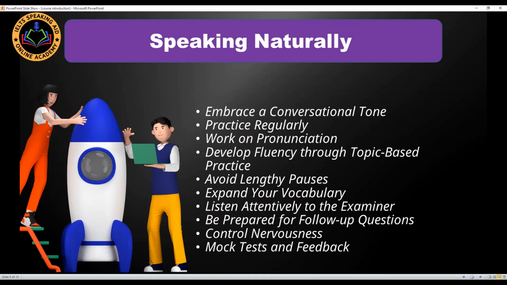Avoid lengthy pauses. For avoiding lengthy pauses, you have to gain fluency. Say, suppose you are a person who is always thinking in Sinhala and translating into English. Then the first thing, as I mentioned earlier, is to try to generate an English environment around you. In Sri Lanka we don't have an English environment. We always use Sinhala in our workplace, at home, and in public places. We cannot change that. We are helpless. But we can generate our own English environment around us.